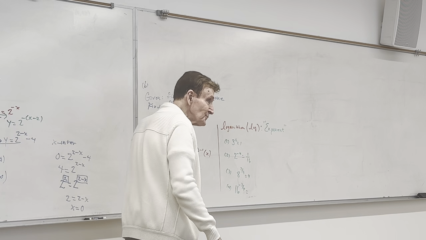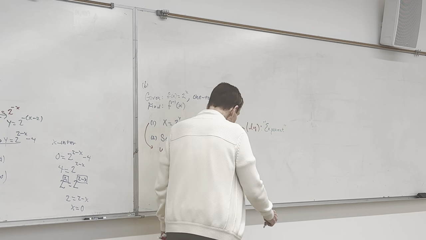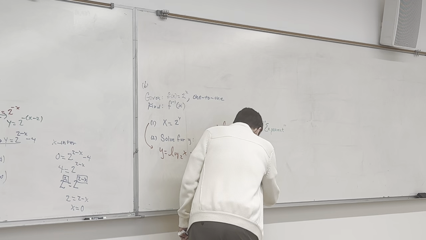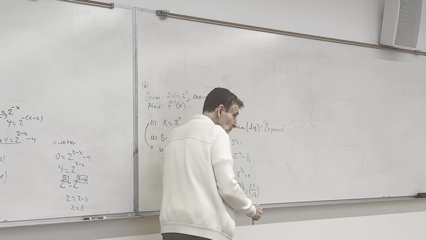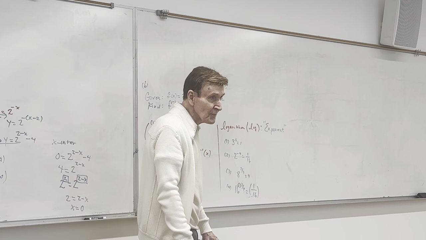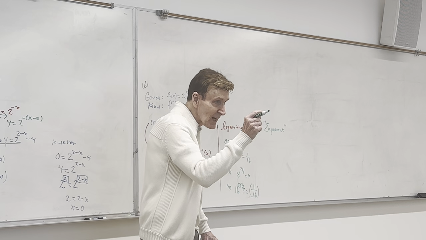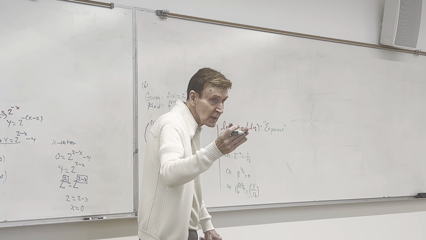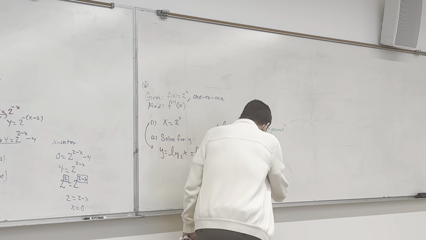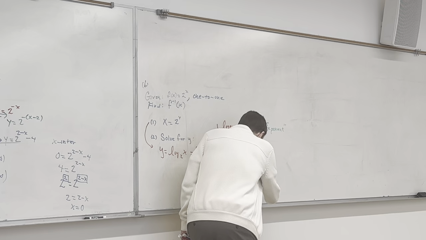What's that going to do? 1/8. Well, it's going to be 1/16 first. Yes or no? Does that negative sign ask you to take the reciprocal? So if you see a negative sign with an exponent, it says take the reciprocal of that base, which is 1/16. Then you're left with the fractional exponent 3/4.